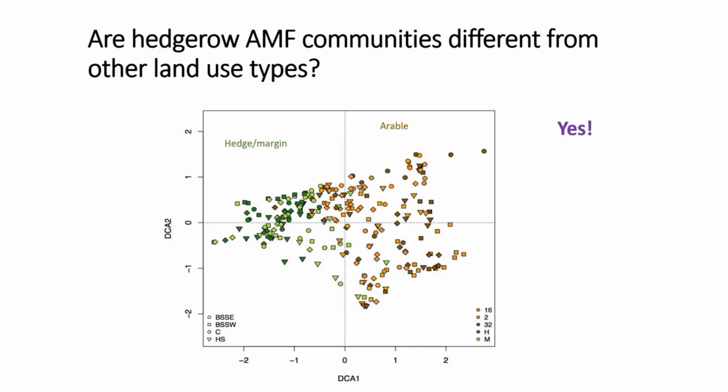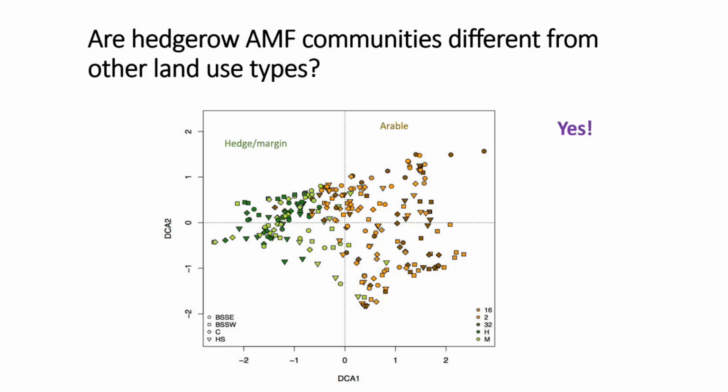Final set of ordinations. Here we have all of those samples put into the graph. The shape is the different fields, because the field is the replicate essentially, and the samples within the field are pseudo-replicates. But we have M is the margin, H is the hedgerow. They're all coloured in a green colour, and then the numbers are the distance from the margin. There's very little effect of space within the arable field at all, so you can kind of ignore that.